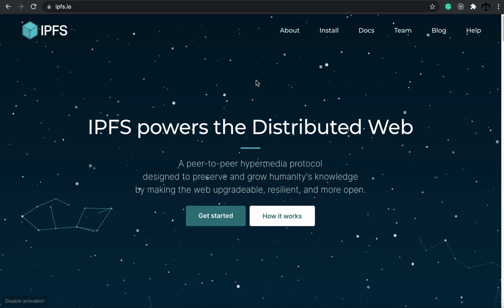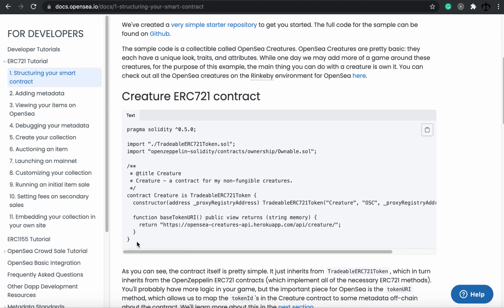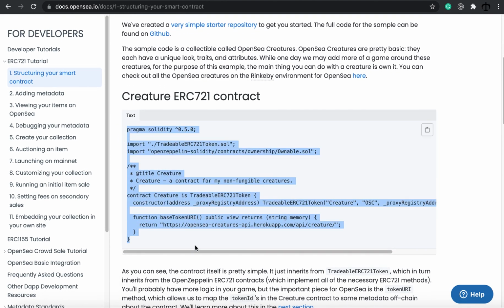And what is metadata when people talk about NFTs in the ERC 721 standard? So in order to understand that, we have to go to OpenSea's documentation. You can go anywhere and read up about it, but OpenSea explains it quite well. So how it basically works is, an NFT lives in a smart contract. This is an example of a smart contract.